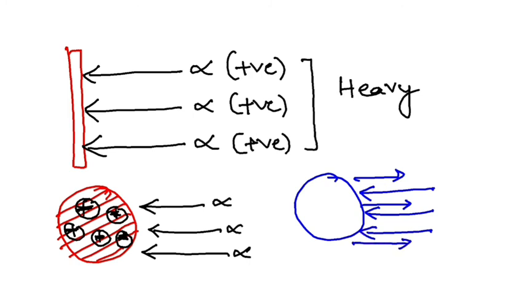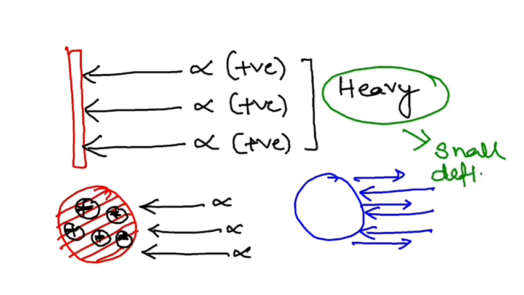Interestingly, alpha particles are heavy also, so should there be large deflection? Because they are very heavy, Rutherford was expecting small deflections. Alright, so these were the expectations of Rutherford. He expected that the alpha particles, after colliding with the atoms, will come back but with small deflections, not large deflections. In the next video, we are going to learn how Rutherford was surprised by the result of his experiment.